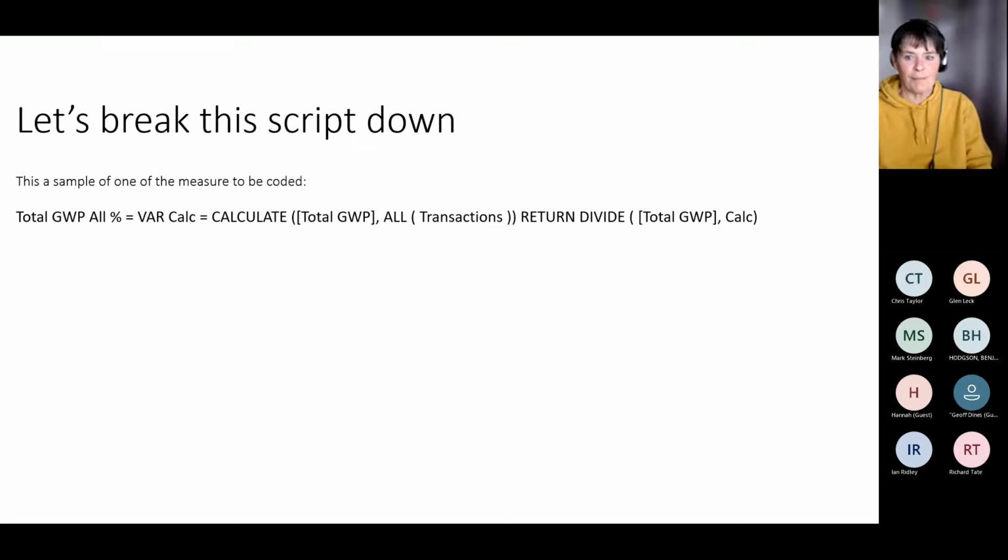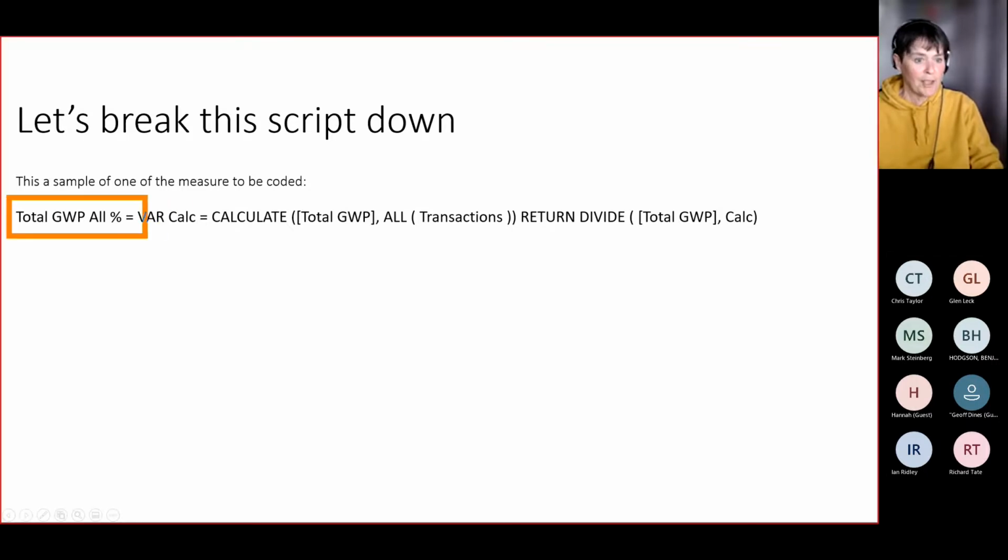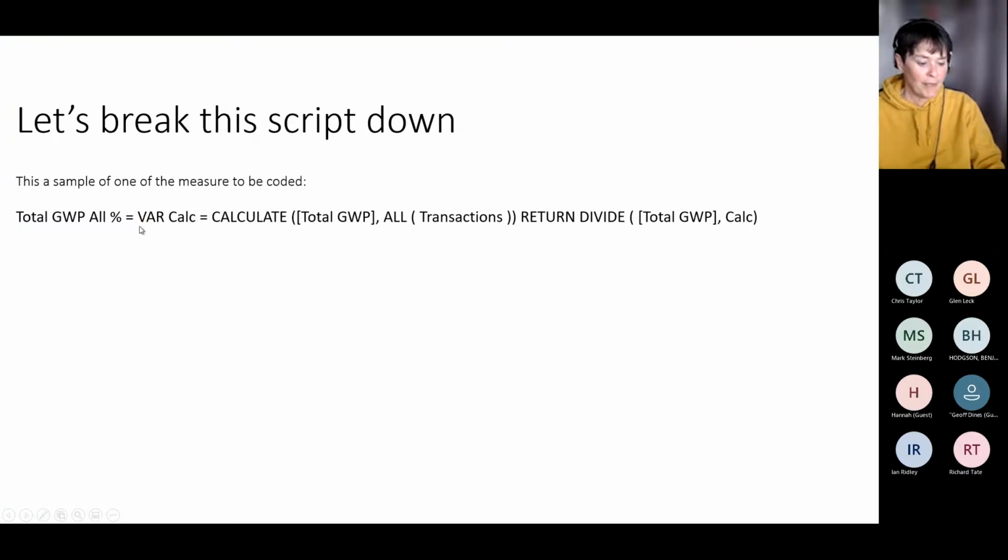And this is a measure that has a variable. One of the big important measures to me is the percentage of, so that whatever metric we're looking at, I always want to know what that is as a percentage of whatever else we're looking at. Here's an example of what that looks like. That's what I happen to call it. And then I create a variable that is called calc.